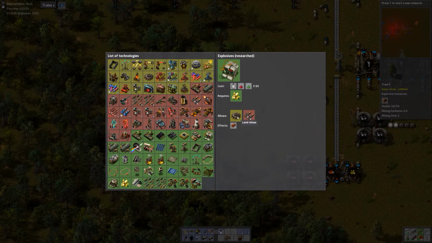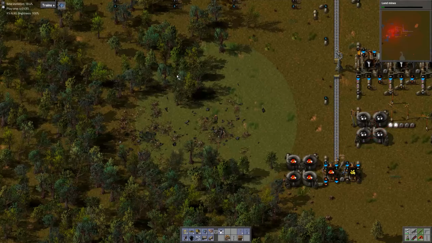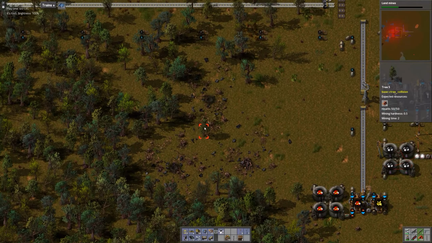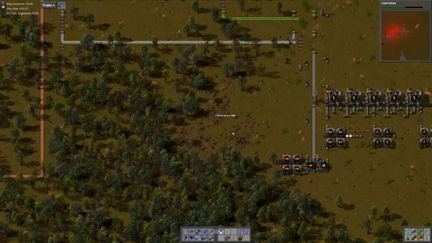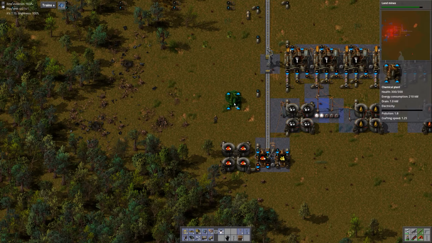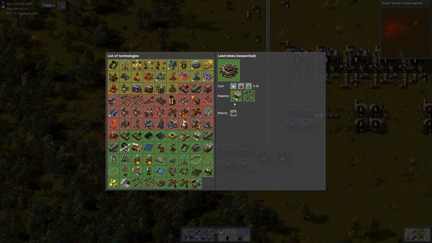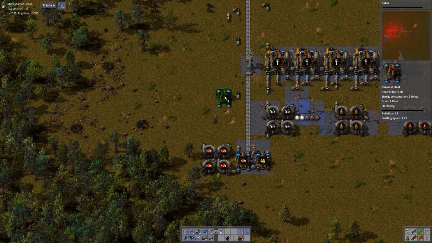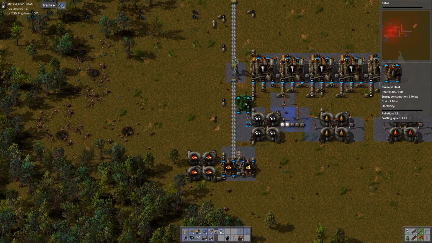Okay, let's research landmines. I doubt we're going to use any, but we'll get that off of our list. Okay, so plastic is going to take petroleum and coal. We'll do gates. Okay, so we'll set it up here.